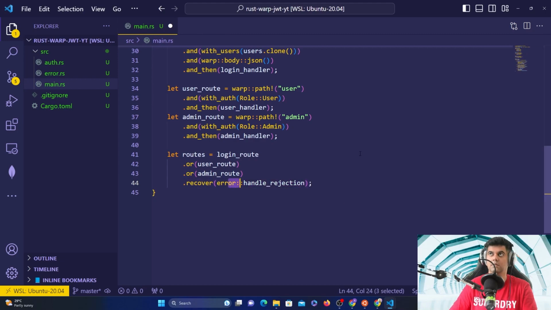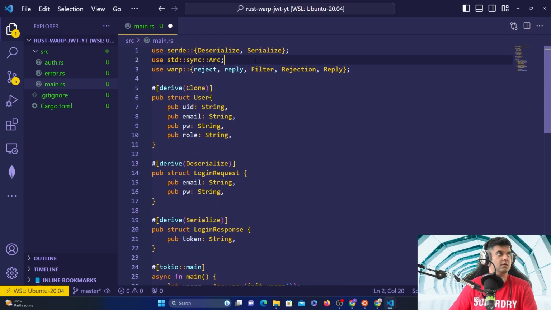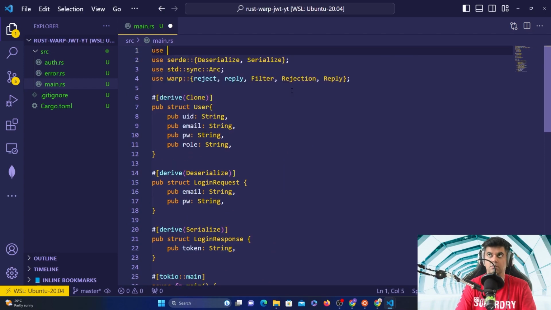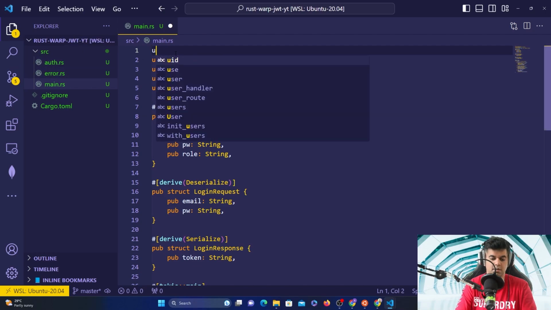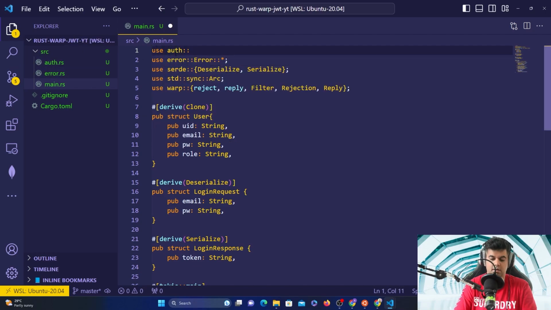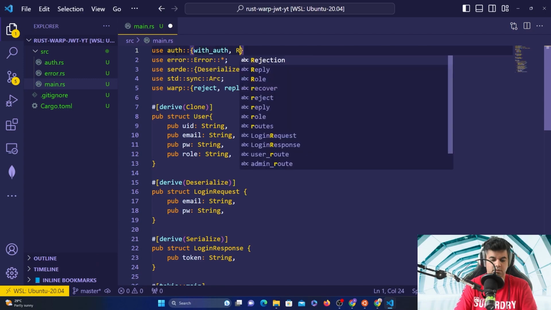So this error needs to be in the top. So we'll say use error, everything from the error mod, okay, and I'll just get also everything from the auth. So error and auth are these two files that we'll be using as modules. So I'll also get auth, and here we'll have with auth and comma role, right?